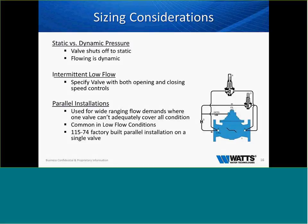For intermittent flow, specify a valve with both opening and closing speed controls. If the valve is not going to be in a continuous flowing state, if it's just opening and closing and supplying pressure intermittently, we need to be able to control how fast that valve opens and how fast it closes, and help you stop that from occurring. Parallel installations are used for wide-ranging flow demands where one valve cannot adequately control or cover all conditions. This is very common in low-flow conditions. So we use a 115-74, which is a factory-built parallel installation on a single valve.